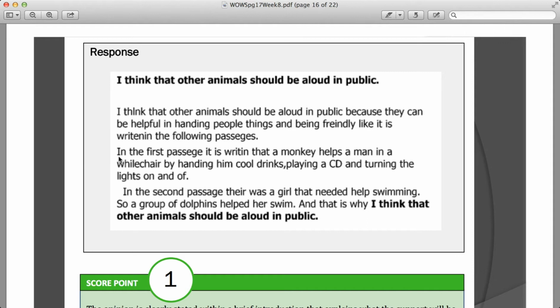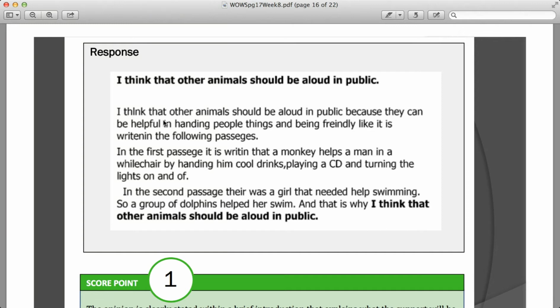They have 1, 2, 3 paragraphs. Looks like they indented one of them. They didn't indent the other 2. We really want to go with consistency. Some people don't indent anymore. They leave a space in between, telling the reader this is now the new paragraph. That is acceptable. Indenting is also acceptable. But they have a little bit of both, which doesn't look as neat or organized.